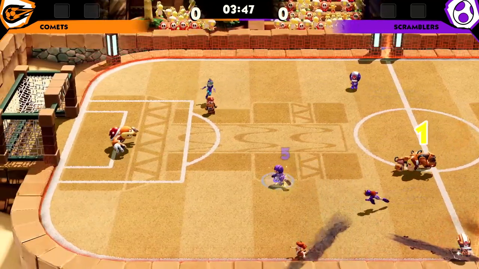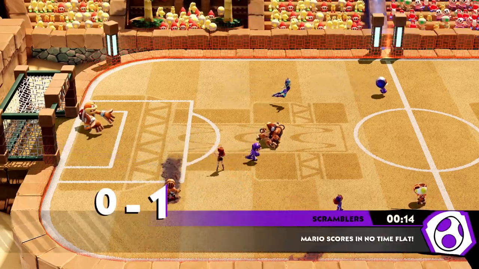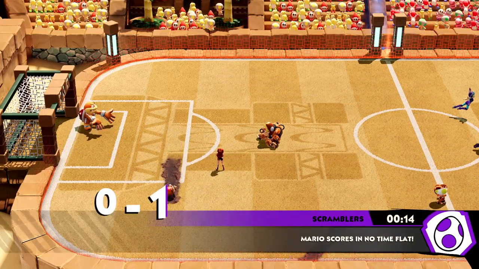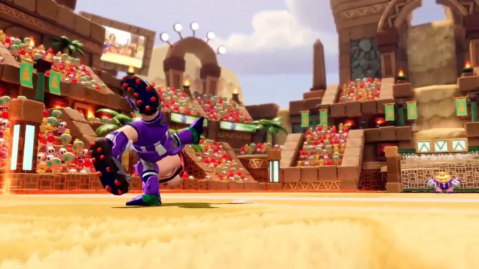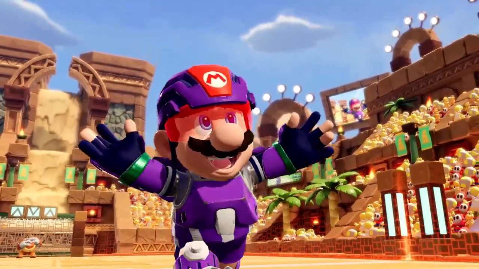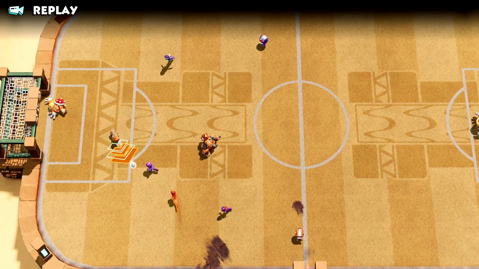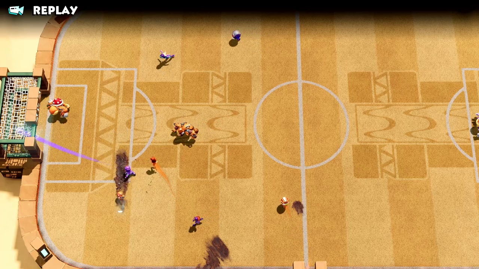Oh, they dodged me there, that's for sure. Oh, come on. Oh my gosh, that was good. No time flat for sure. Mario gets it in. I just couldn't keep up with them. They were very quick on their feet. Yeah, because as you can see, I guess I should have switched over to Daisy there to hit Mario, but it just didn't quite work out.